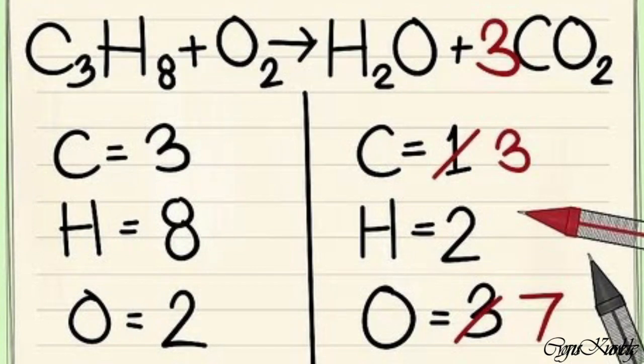Number 5. Use a coefficient to balance the single carbon atom. Add a coefficient to the single carbon atom on the right side of the equation to balance it with the 3 carbon atoms on the left side of the equation. The coefficient 3 in front of carbon on the right side indicates 3 carbon atoms, just as the subscript 3 on the left side indicates 3 carbon atoms. In a chemical equation, you can change coefficients, but you must never alter the subscripts.